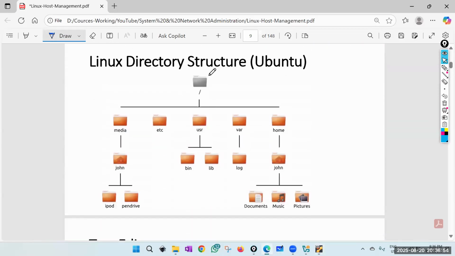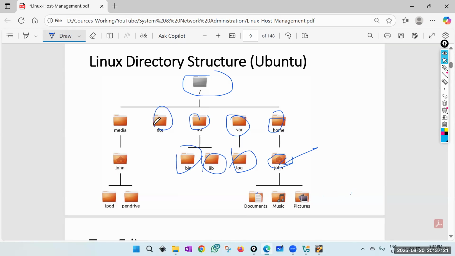Okay, so this is the basic file structure. You have the root, then you have home. Under home, if your current login is John, there is the John folder and all your subfolders and so on. Then parallelly you have var, the variable files, where log files and so on will be. Under usr you have bin, lib, and etc is there parallelly. Some media, those are mounted media and so on. Just very simple, okay?